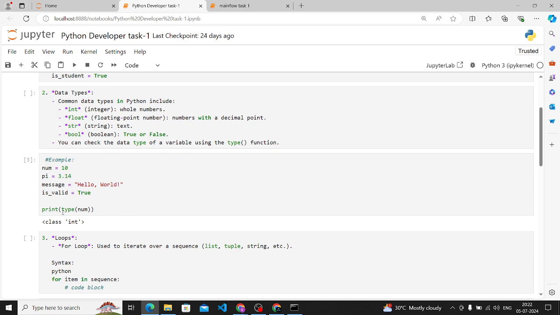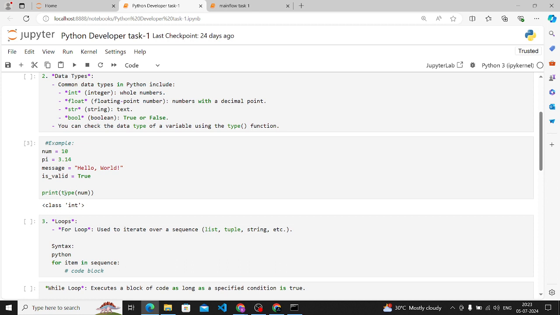You can also check the data type by using the type function. Print type, and inside the brackets you mention the variable. It will tell you the type of your num variable, which is int, so it will show class int. So these are all the data types.